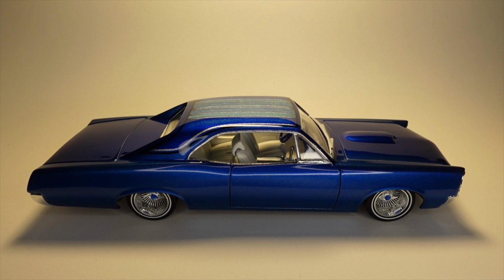Here you go. Here's that 1967 Pontiac GTO by MPC. This will be my December 23 build. If you haven't seen the other videos on this car, go back, check them out. It shows you kind of an insight of the way I started, some of the taping and the painting process. It's not necessarily a how-to, just kind of showing you some of the steps I took.